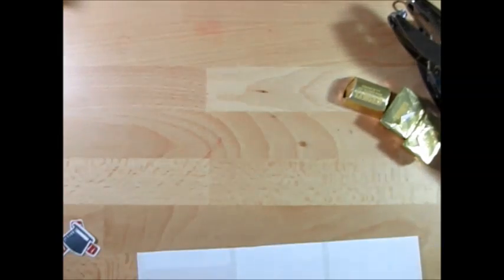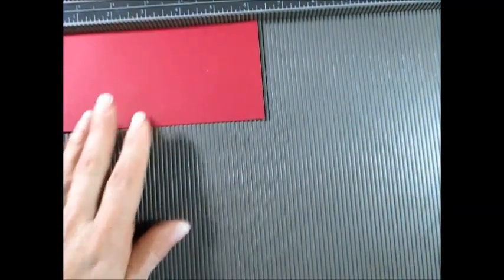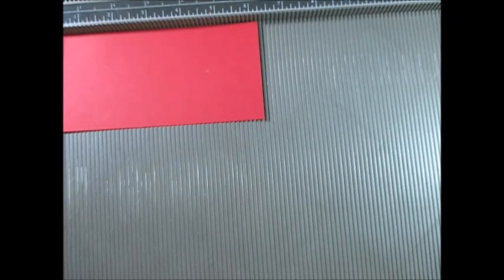When I see something that I really like, usually I push everything aside and I go for it. And that's exactly what I did. Maybe it's not the way that Sharon made it, but this is the way that I'm going to make it. So we're going to start with a piece of cardstock. I got Cherry Cobbler that measures 6 1/4 by 3.